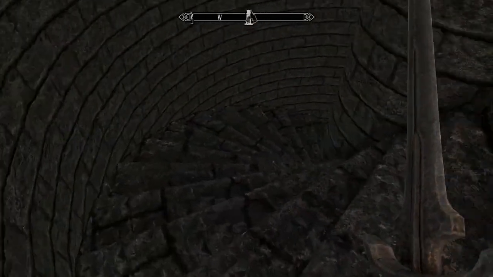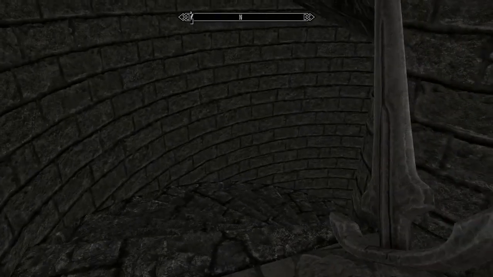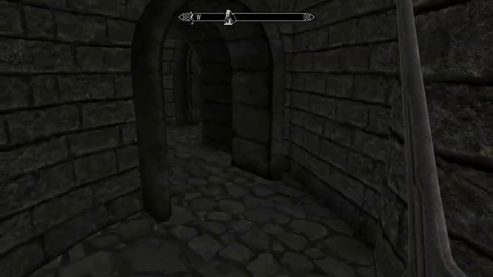Okay, I'm slightly peckish, thirsty, but not tired or drunk. I don't know if you saw that, it was in the top left-hand corner. I'll do it again for you. There you go. So, I need to eat something soon.